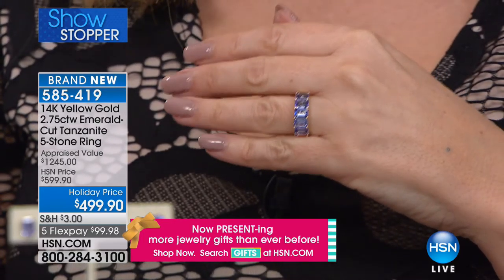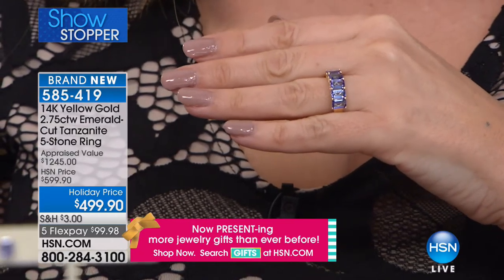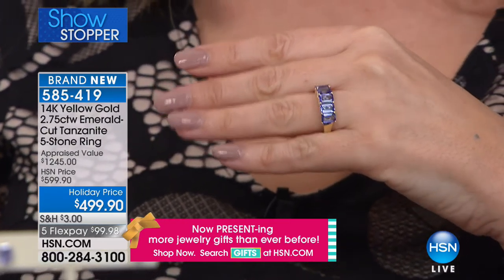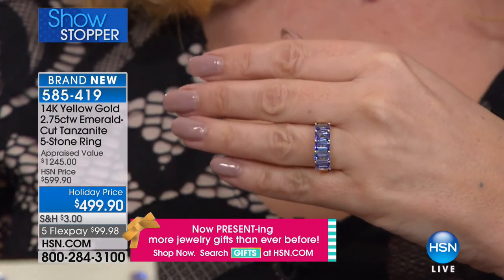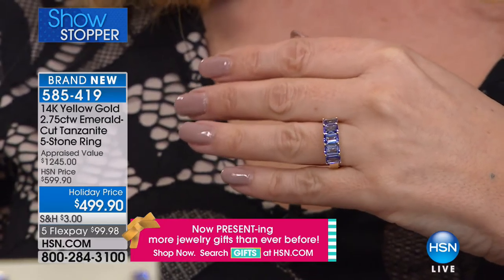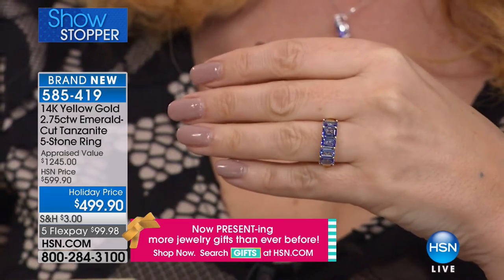Look at that beautiful blue, and as you move it, we're under hot studio lights. So when you get this home in the sunlight, in candlelight, you will see how it looks violet and then blue and then in different colors. We have a little chart we're going to show you that Ashish, I'd love for you to speak to. Here we have graded our stones in six different qualities. What we bring here for our customers is the top grade. Most of the production, Helen, is in the lower grades, under grade four. But this is basically five and six, your dark neon blue violet stones.